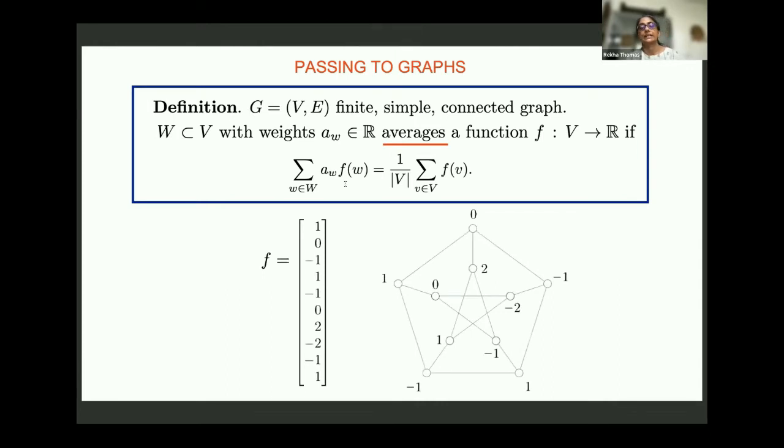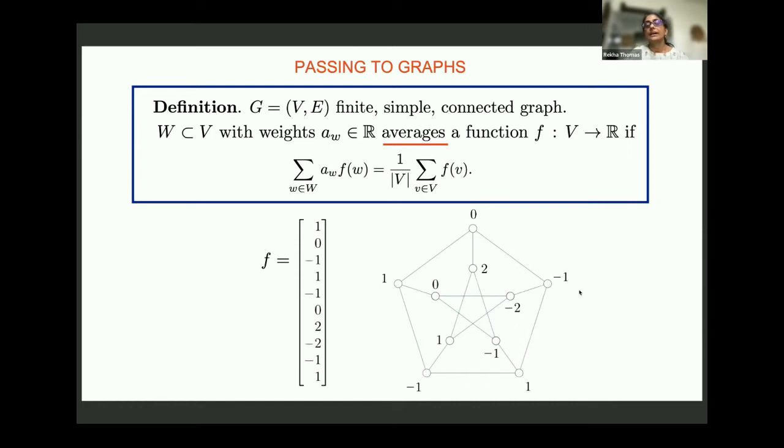So let me actually do an example. So here is the Petersen graph, and on the right, you see a function. These are just numerical values on the vertices. And if you look quickly at this function, you will see that the global average is 0. So 1, -1, 1, -1, 2, -2, and -1, 1. So the global average is 0. And these values have been distributed on the vertices of the graph. So everything is ordered. You can't quite see the ordering on the vertices, but this is how it should look.